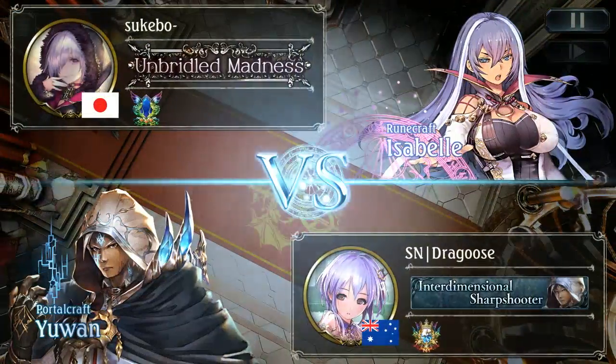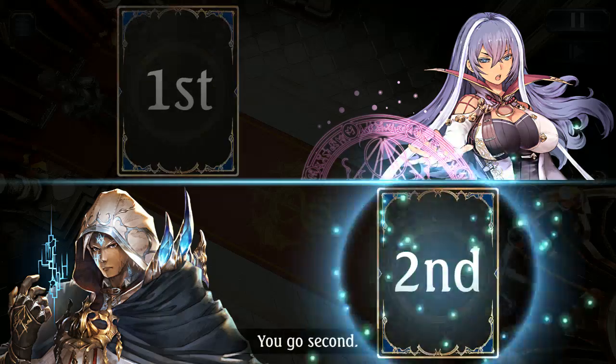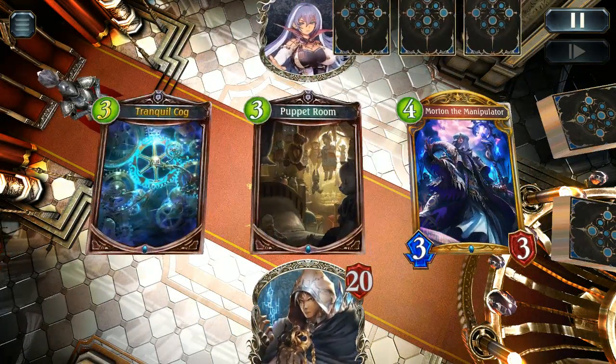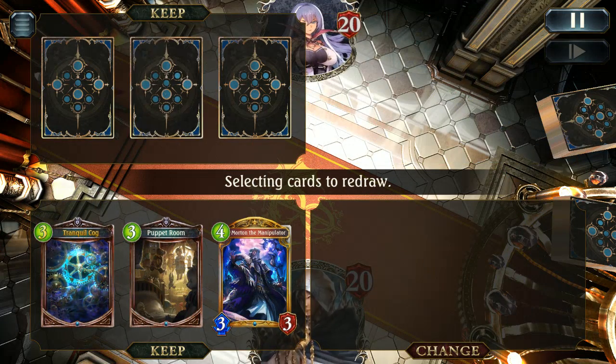Next up, we get to play against Rune. Rune keeping things fresh and interesting, as always. Enhance. Fire. I guess you're looking for a fight. So our hand is pretty garbage here, honestly. I don't really like much at all.